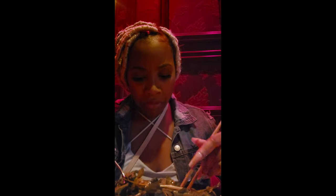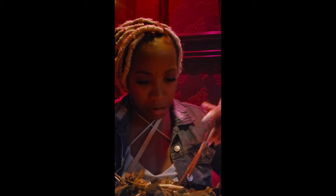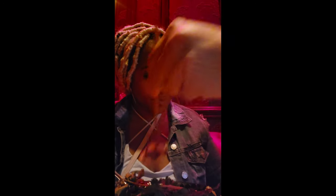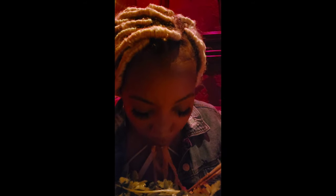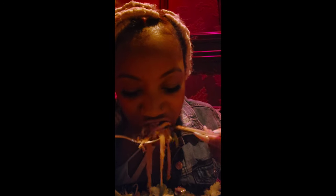And then I had shrimp. You can choose between shrimp, chicken, and I think there was another meat, but I chose shrimp, and the shrimp was a nice, decent size. They weren't skimping on it. It had a bunch of mushrooms in there, and I don't care for mushrooms, so I gave those to Christian because he loves mushrooms. So if you do get it and you don't care for them, I do recommend asking for no mushrooms.